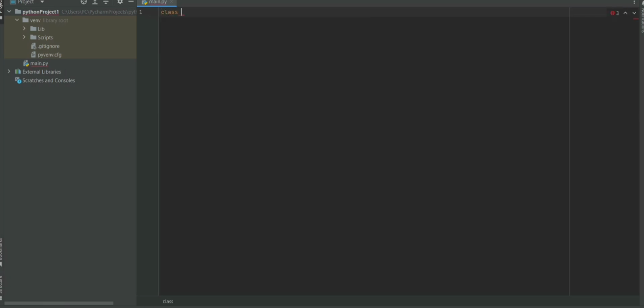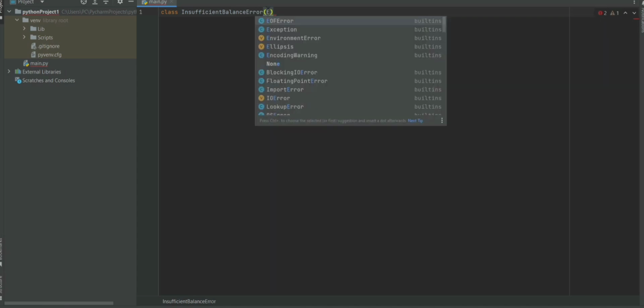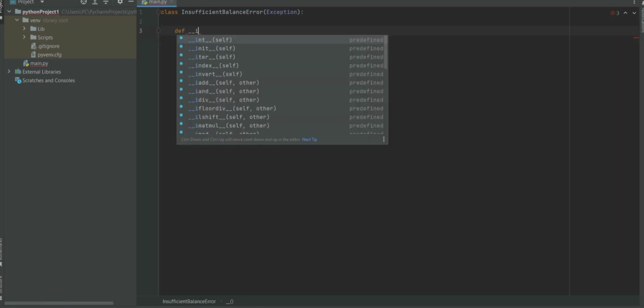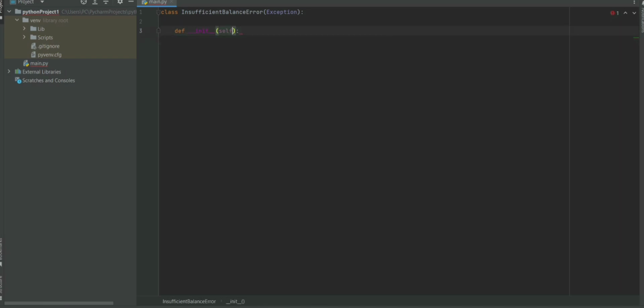I'm going to create a subclass of Exception and name it InsufficientBalanceError. Now I'm going to define __init__ with self and two parameters, balance and amount.